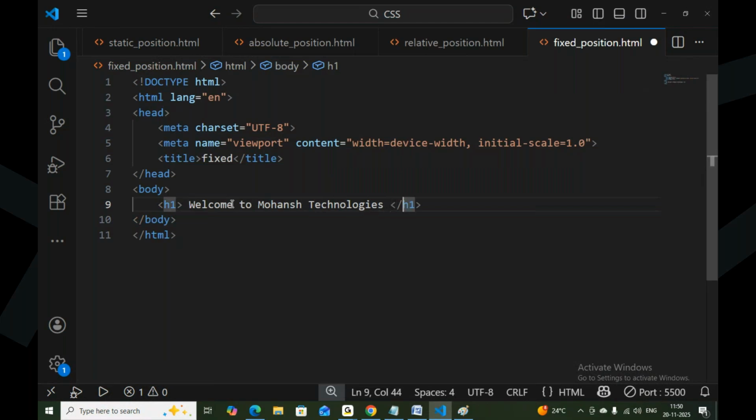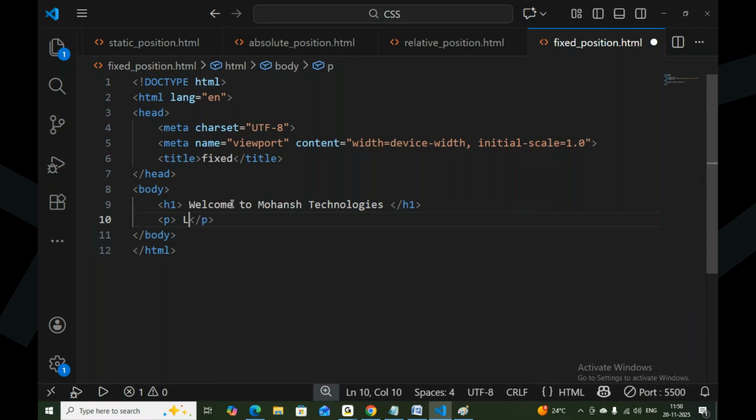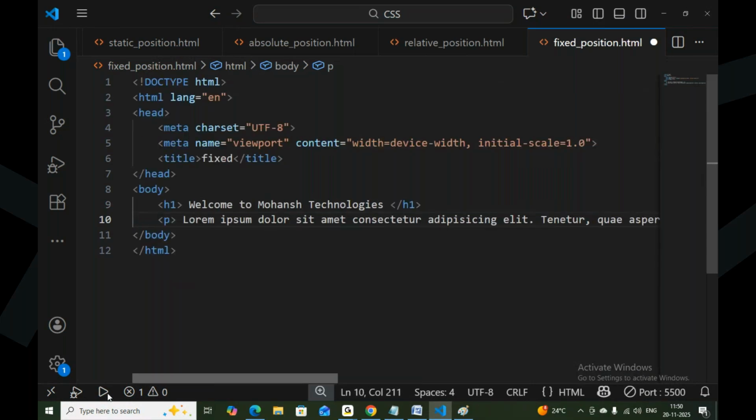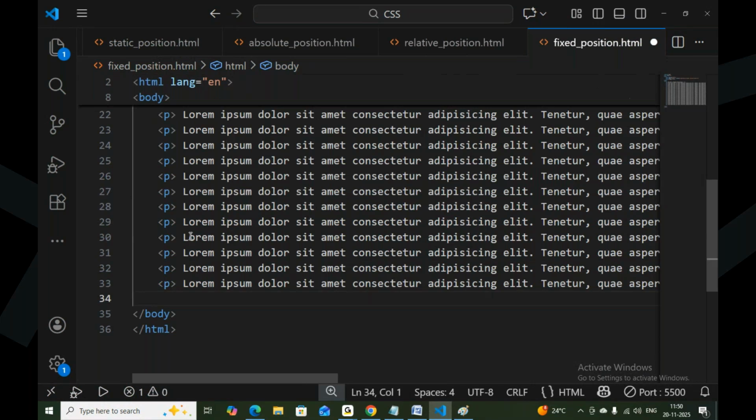Now I would like to take a paragraph, and multiple paragraphs, a huge number of paragraphs.